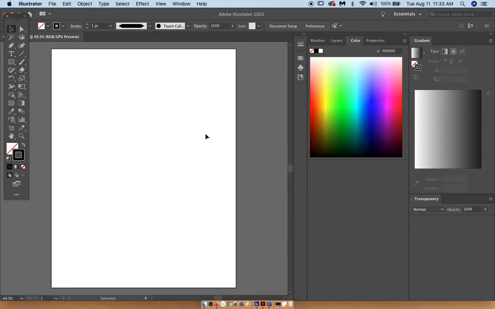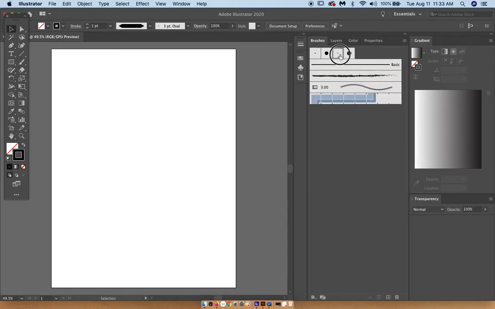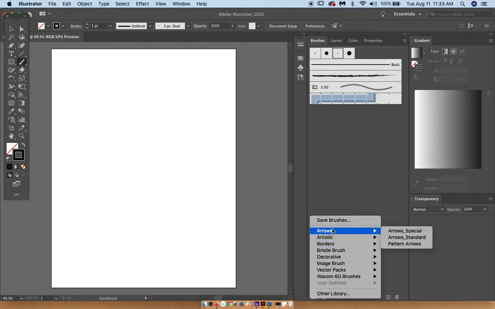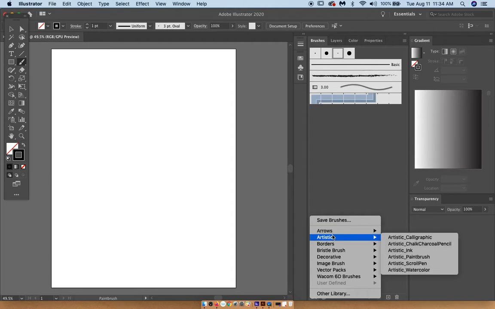Let's forget about that. Let's go to actual brushes. So I'm going to my brushes. If you have something you don't like or you don't see, that gives a little more of a finer tune to it. But I can go to my library down here at the bottom, the Brush Libraries menu. I click on it. It gives me all these options. Now, special weird ones, I usually stay with the Artistic. And the Artistic can go Calligraphy, Ink, Paintbrush, Scroll, all these different ones which you guys can play around with.